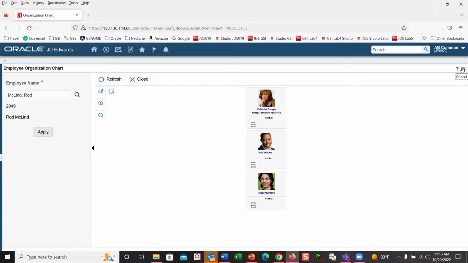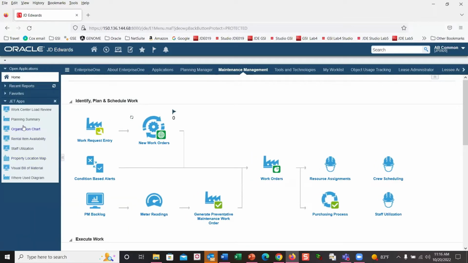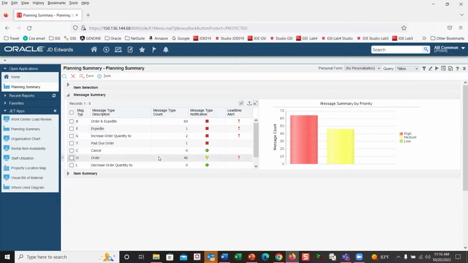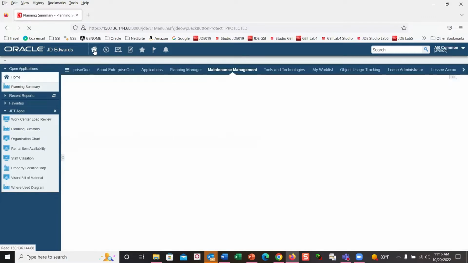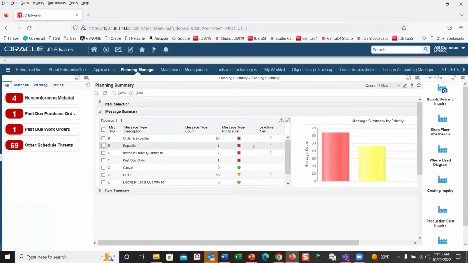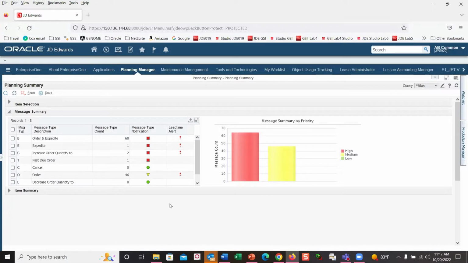A totally new application, well, actually not completely new, but a new application written in Java Extension Toolkit is the planning summary for those of you that are using MRP, material requirements planning, and getting messages out of your system. And this is an example of how you can get to this. I put this new resource summary and console app into an E1 page as a dashboard concept. It's like an example of a UX1 page with notifications, watch lists of issues, and then a springboard, which, if you haven't seen one, is a set of common applications that your user would use to navigate around. So I can minimize the content on the watch list, I can minimize the content on the springboard, and then just focus in on where I'm at with the planning summary.